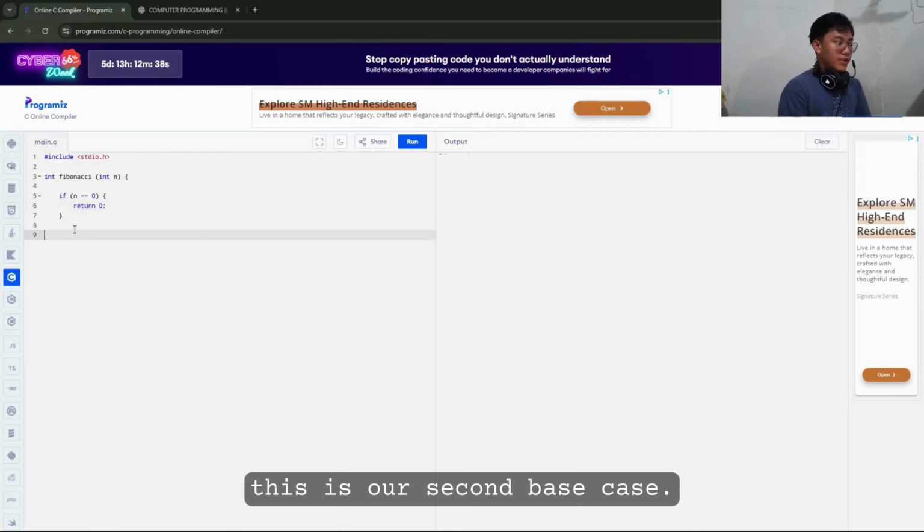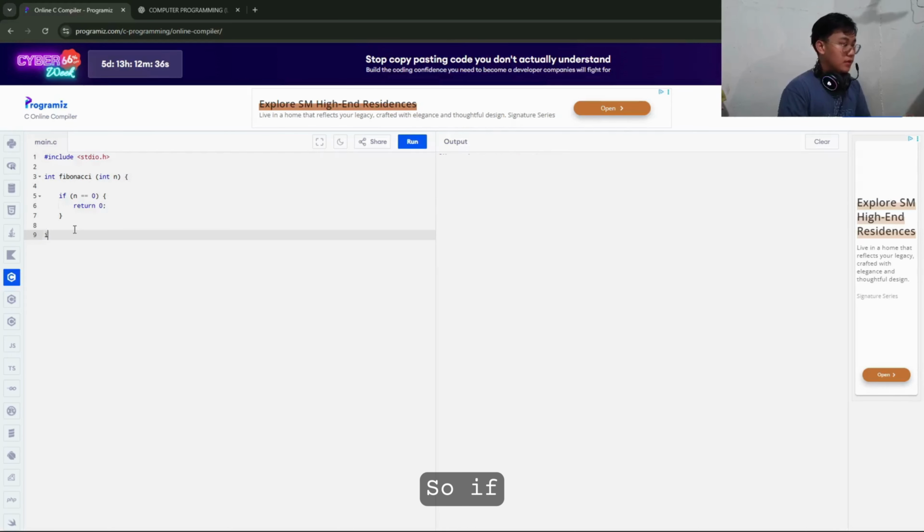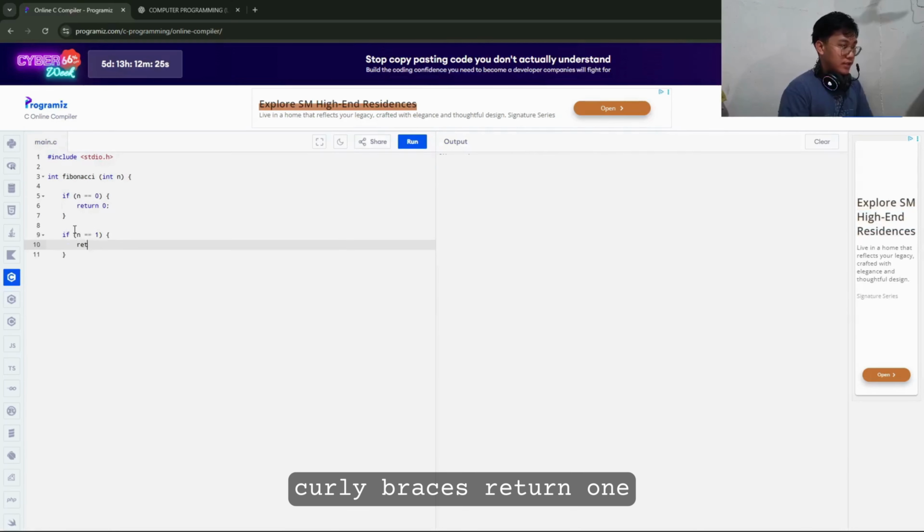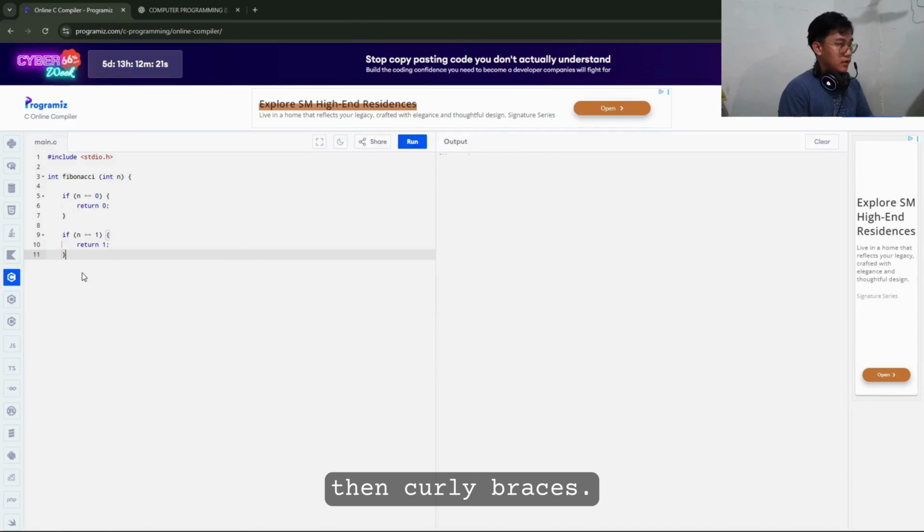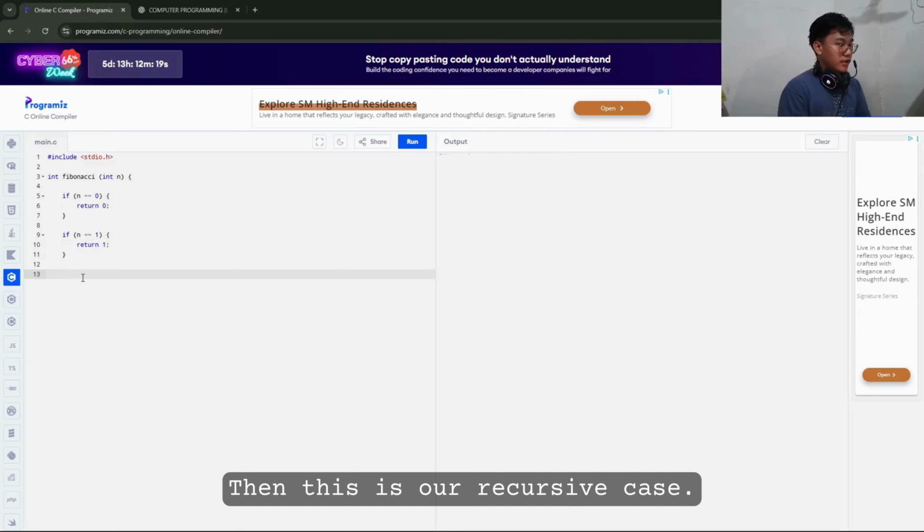And then this is our second base case. So if n is equal to 1, then curly braces, return 1, and semicolon, then the curly braces. Then this is our recursive case.